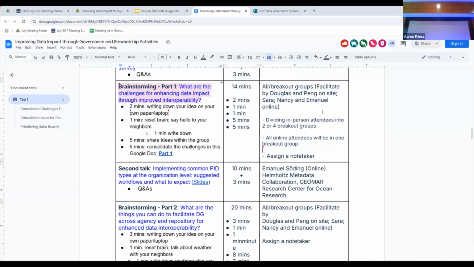Everything is going to be captured in the Google Sheet. There's a section at the bottom, part 1, and that has group 1, group 2, group 3, and online. So for the in-room, we're going to have 2 sections on this side, maybe 2 or 3 rows. Then the last 2 rows, you guys will be one group. So you'll be one of the lower quadrant, you'll be one of the top quadrant.